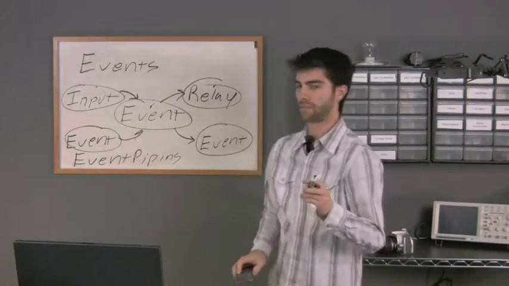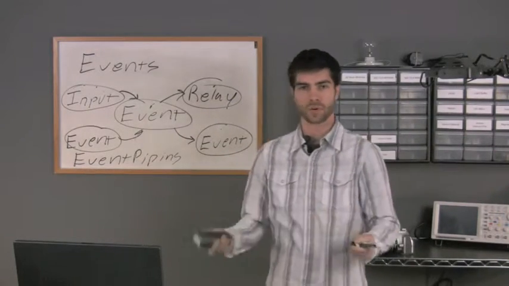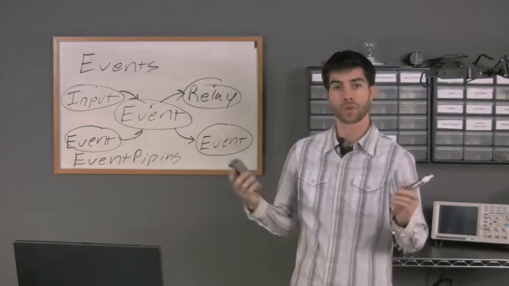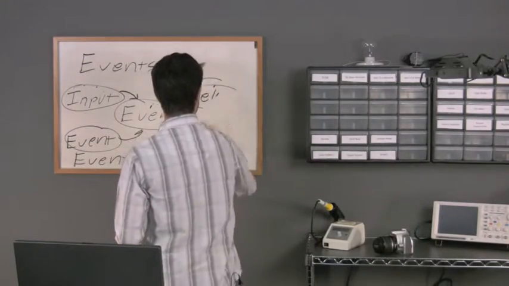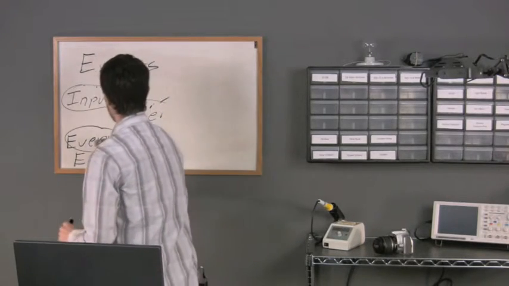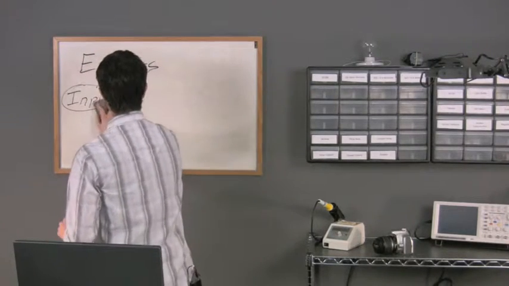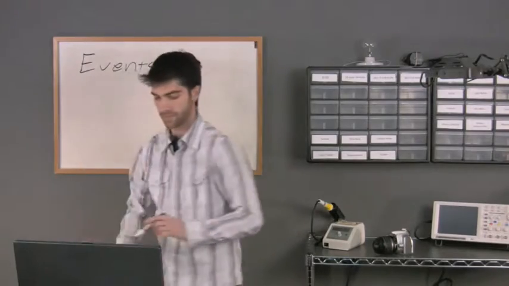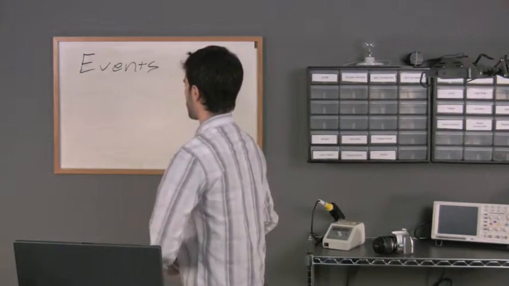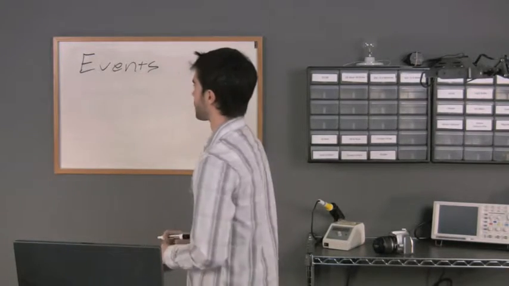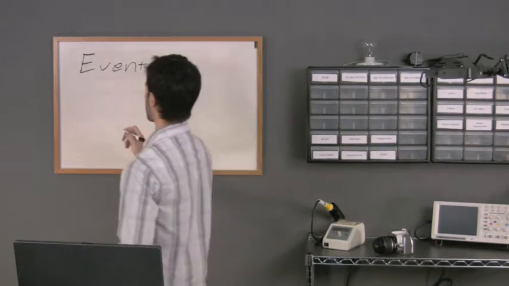Okay, so that was a pretty simple little event pipe scheme, but you got to see event piping working. So let's go ahead and move on now. You've got an idea of what can trigger an event and what an event can trigger. All right, so that's a good start here. Let's go ahead and talk about a timer.